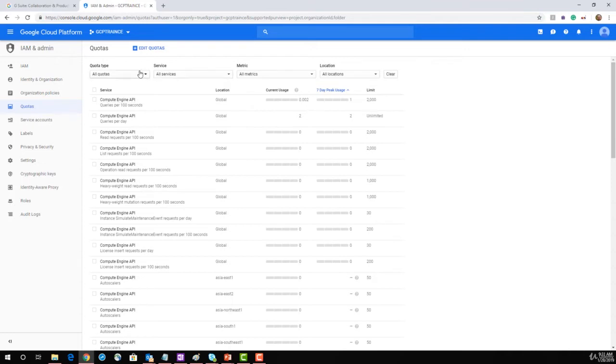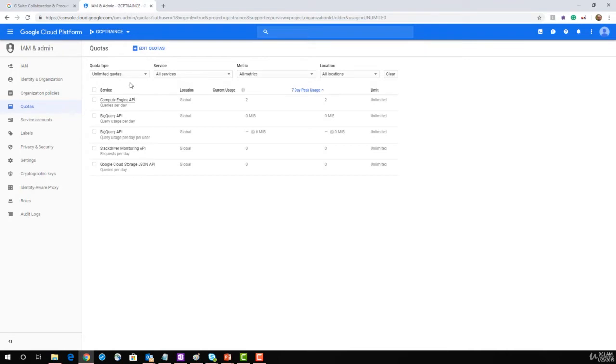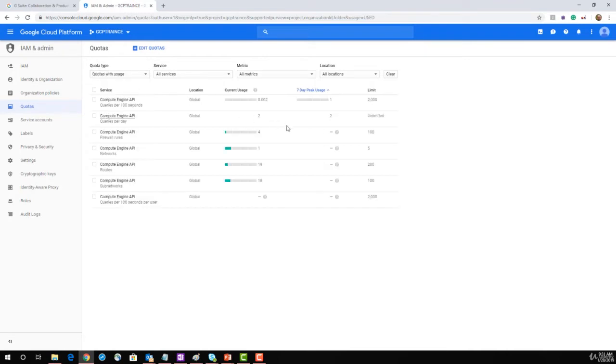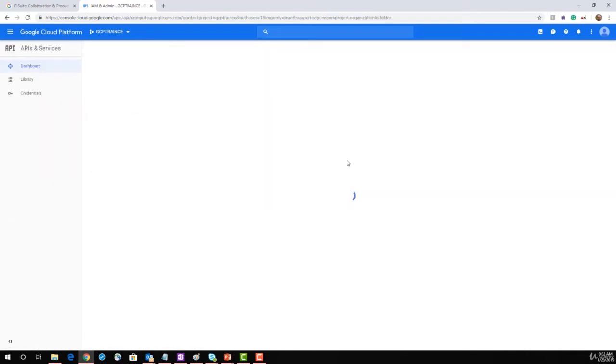You can go ahead and choose what that quota is, the unlimited quota, the current quota, and its usage. You can go ahead and define those quotas for you.